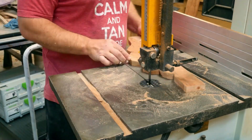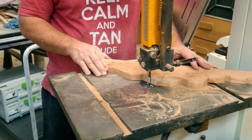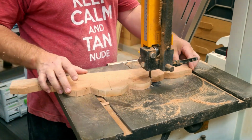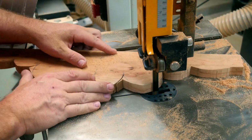And this is the top piece of the humidor. I want it to be something special, something that would kind of stick out a little bit. So I'm just using the bandsaw to cut around all these curves. I used, I think, like a can of shellac to get these curves.